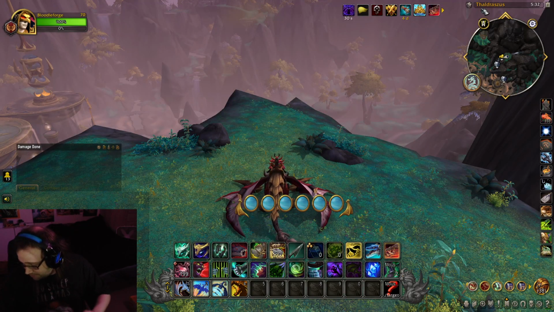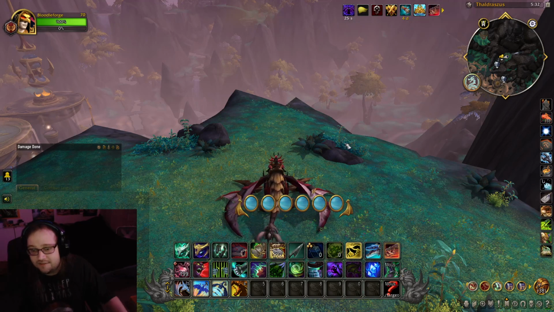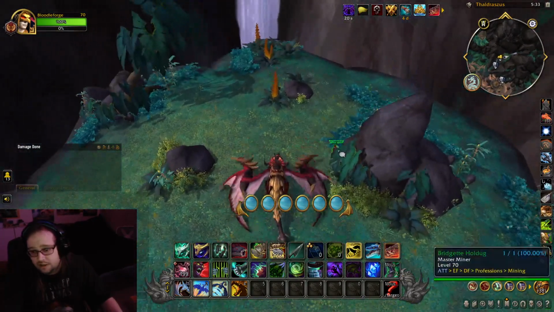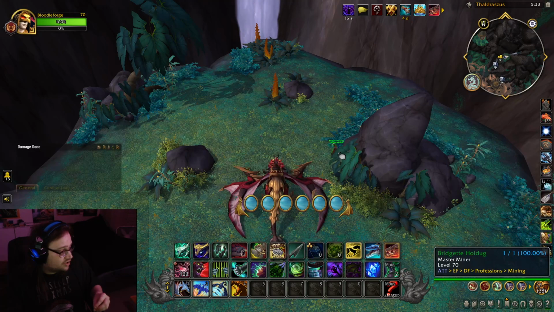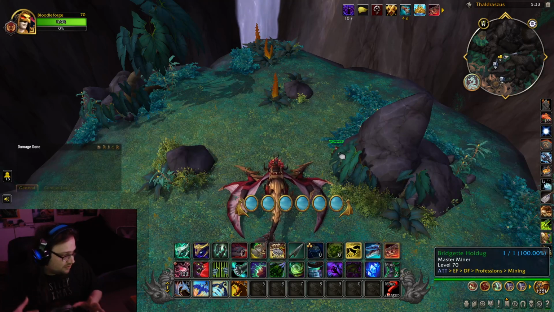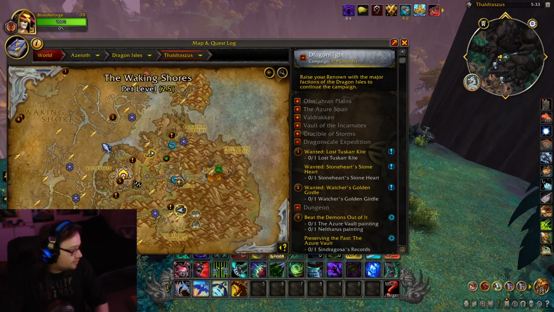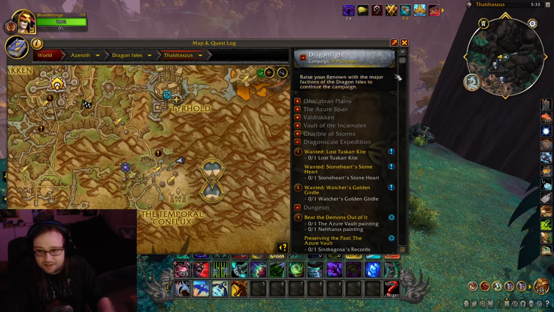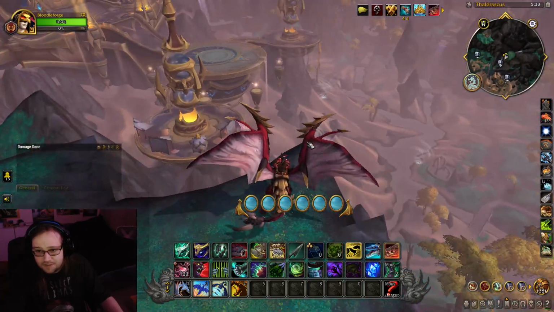Now, the final topic is why I've flown all the way over here. Every profession in Dragonflight has a secret trainer in the world, except for fishing and cooking. Every main profession. And I'm over here at the Master Miner. So let's see where I'm at. I'm in Valdrassus, and I'm right here at the Temporal Conflux. Alright? I'm on this big little rock up here.